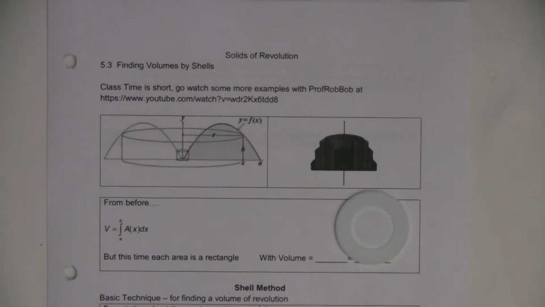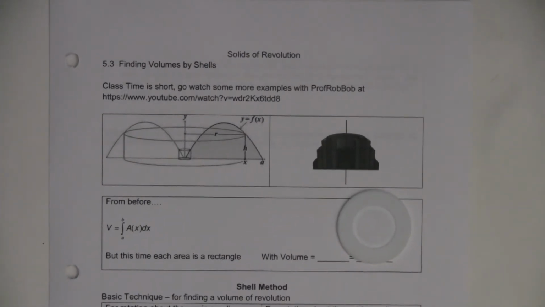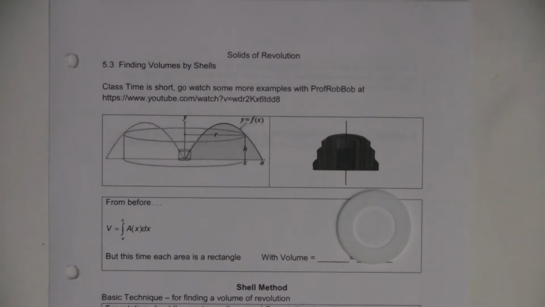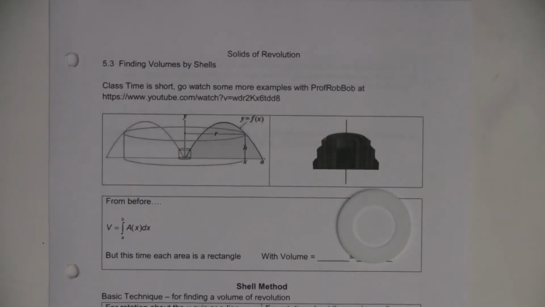My calculus doing friends. We've been doing solids of revolution, and now we're going to do 5.3. We had talked about the fact that there are 3 different methods of finding the volume of these solids, and we had done 2 of them in 5.2, and they were similar to one another, the disc and the washer.